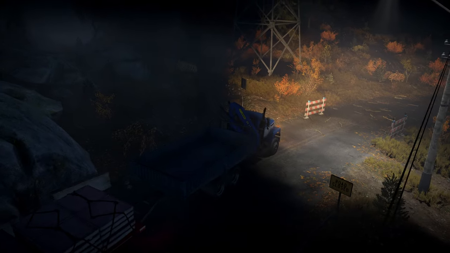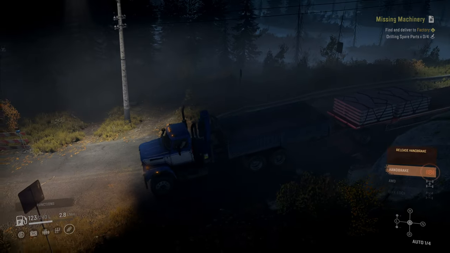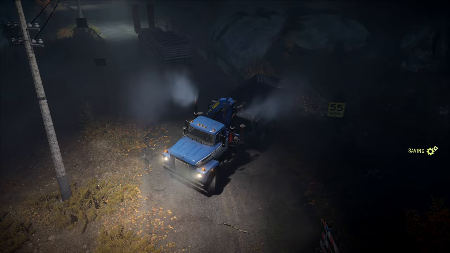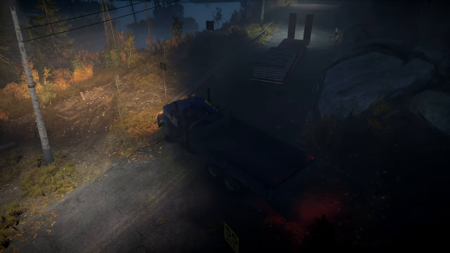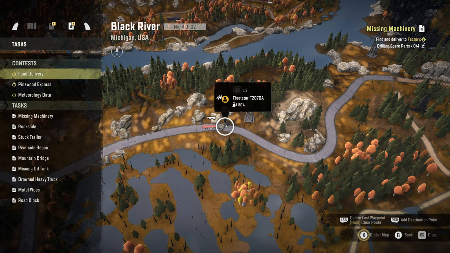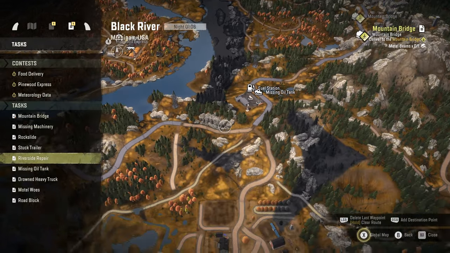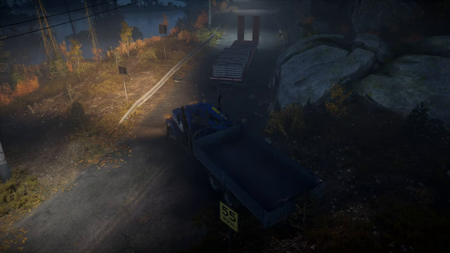So where are we level-wise? We're still on level 4. So what I'm going to need to do is just detach the trailer for a second. Let's turn myself around. Now we need to head into town, because we've got a bridge that needs building, and that needs metal. I will pop that up. Mountain bridge. So that'll take us all the way along this road, past the fuel station. We'll grab some fuel probably from that tanker, and we'll fill the bridge.